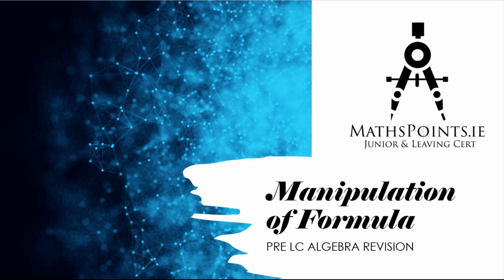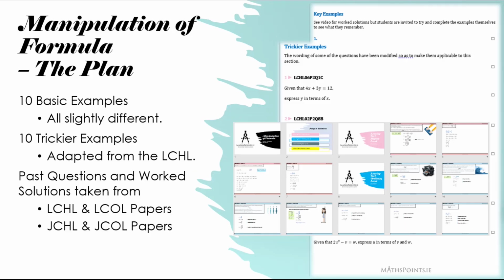It brings together lots of stuff that we've looked at in previous videos. For example, simplifying expressions, expanding brackets, factorizing, solving linear equations, finding common denominators to simplify fractions. All that kind of stuff is rolled into this particular topic. We're going to look at 10 basic examples, so each one, as usual, slightly different than the previous one, so we can build up our knowledge as we work our way through them.